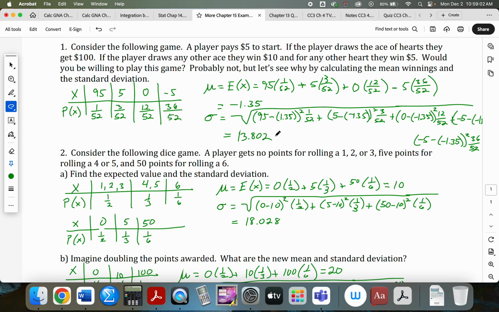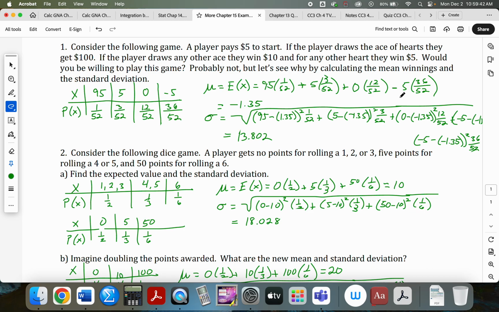So here's the question. Notice on this one, you're not losing a whole lot, but you're losing over $1 each time. What if we changed this so that if you had any other card, they gave you $1? So they're always giving you money. You would certainly feel better about it, wouldn't you? But your expected value, how different would that be? Well, if that were the case, this would be 4, right?